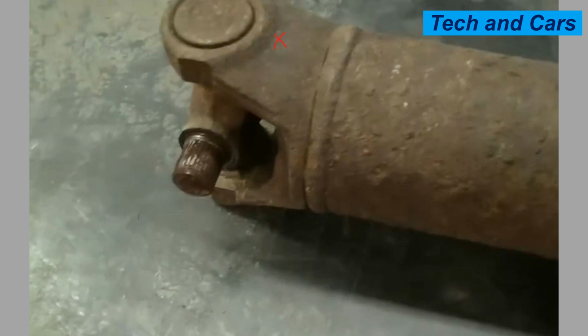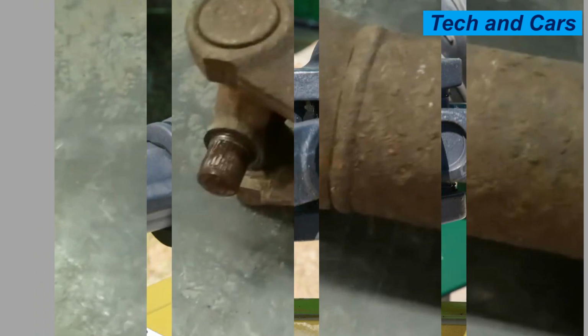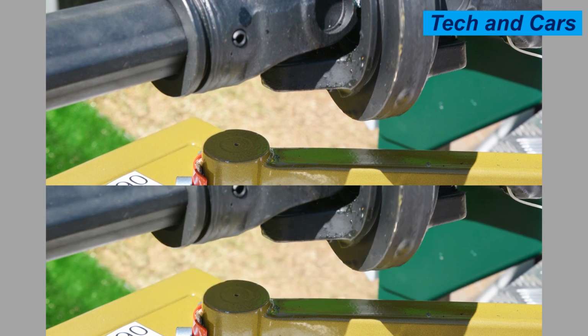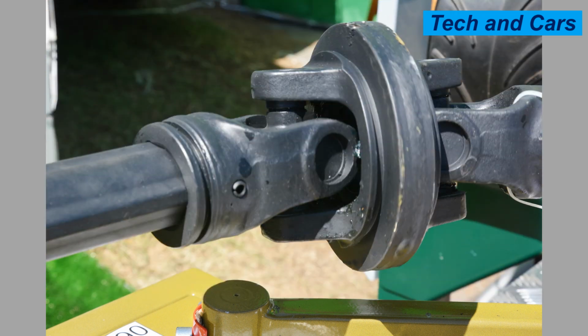If you notice any signs of wear, damage, or abnormal operation in the universal joint, it is important to address the issue promptly. By following these care and maintenance practices, you can help ensure the optimal performance and longevity of your universal joints. Regular inspections, proper lubrication, and addressing issues promptly will go a long way in preventing premature failure and maintaining the reliability of your driveline system.